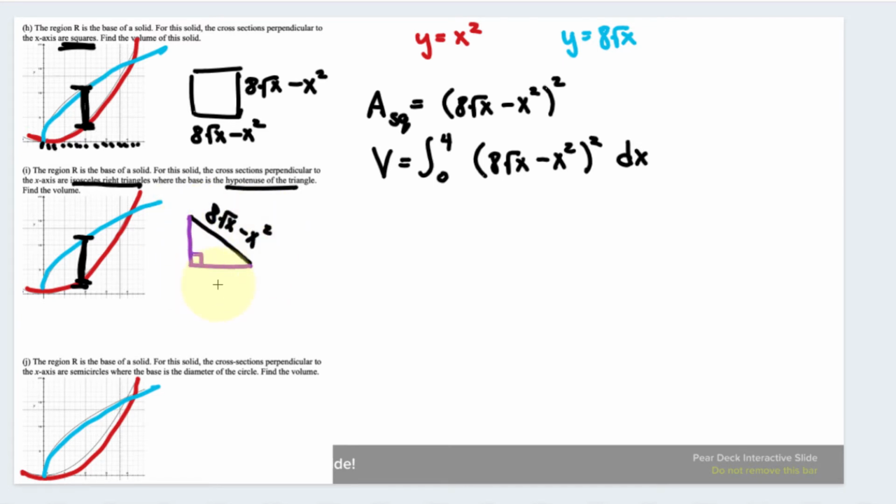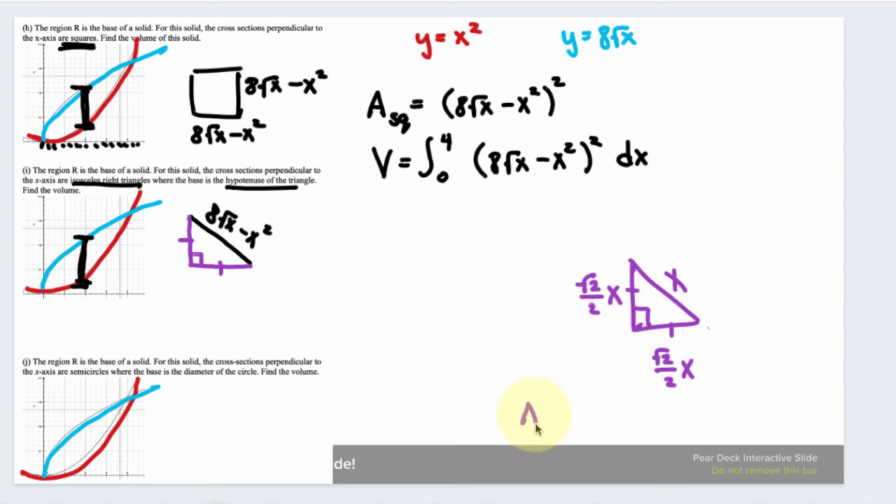But what is the area of this? You know that the area of a triangle is 1/2 base times height, but I don't have the base or the height, but I do know that this is isosceles, so those are the same. So I'm going to just break it down here for a second. You know that this is a 45, 45, 90 triangle because it's an isosceles right triangle, right? So we know if this is 1, then this is root 2 over 2, and this is root 2 over 2. So basically, if this side length is 8 root x minus x squared, then what is this side length? I would just multiply it by root 2 over 2. But for the sake of this, let me just simplify this down, and let's just say that this is my x, then this is root 2 over 2 x, and this is root 2 over 2 x.